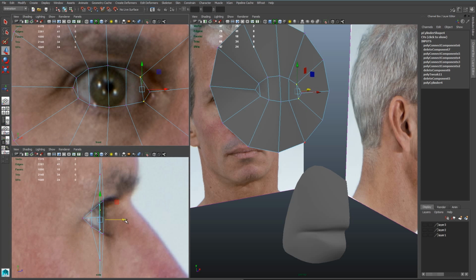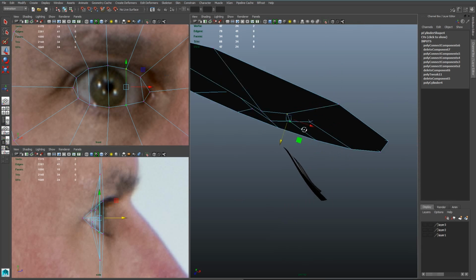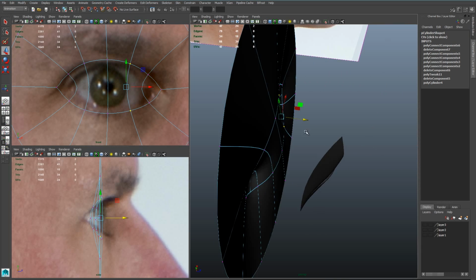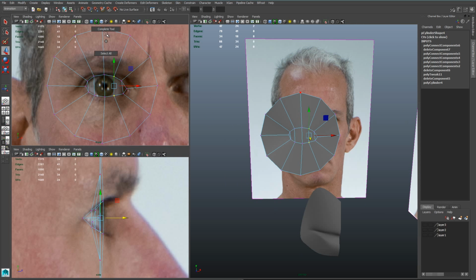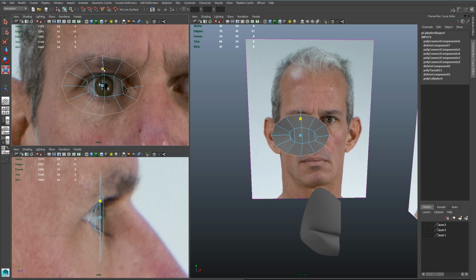Now the inside of the eye, we can't see from the side view. We're going to have to place that from the perspective view, and the inside corner of the eye does not go as far back as the outside corner of the eye. Okay, this outer ring is the ocular orbit. It's the bone that surrounds the eye. The upper portion of this is the easiest to find. We just trace along the eyebrow above the eye.